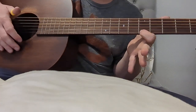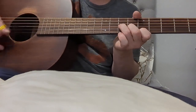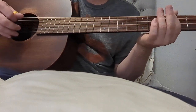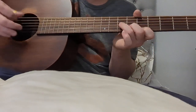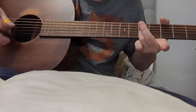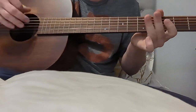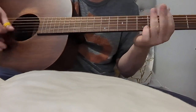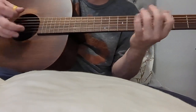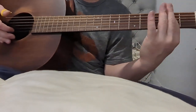That's fifth fret of the high E, sixth fret of the B, seventh fret of the G string. That's third fret of the D pulling off, and then third fret of the A pulling off. Little chromatic thing there. And then for the chorus, he hits the second fret, same shape.